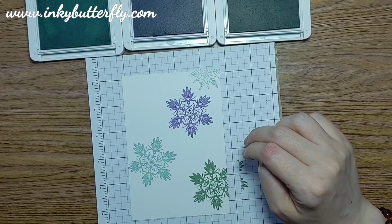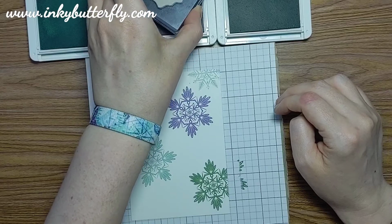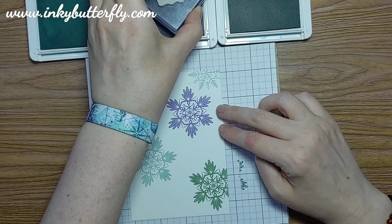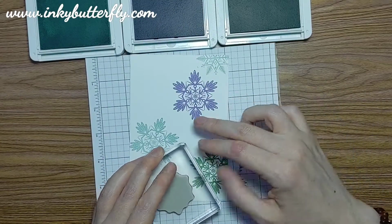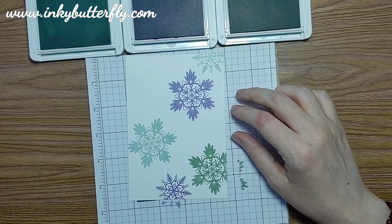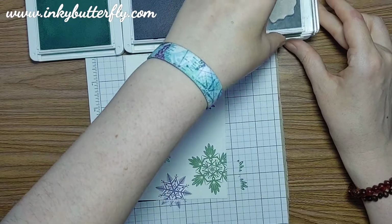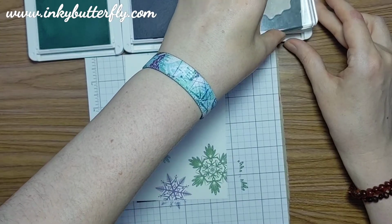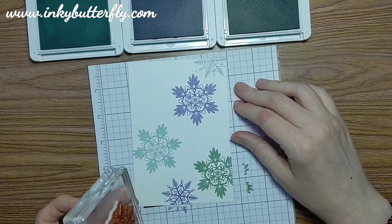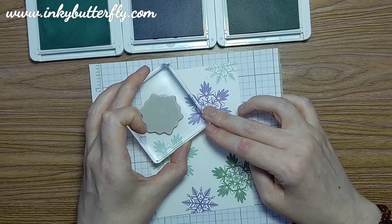Okay. And then we'll do Highland Heather. Just wiping these off in between. So the stamp chamois, I'll just lift it up in a second and show you. It's proper filthy because I use it day in day out basically. But I'll just show it you in a second.